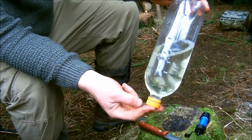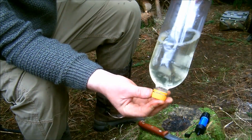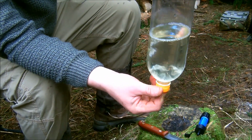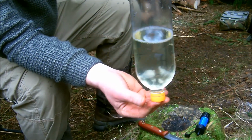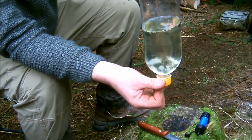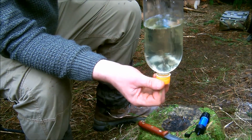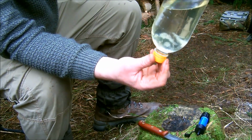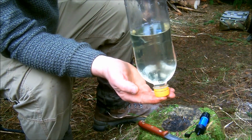Well, there we go. I don't know if you can see that. That has significantly improved. That's taken any cloudiness out of it. There is still a bit of colour to it, but it is clear. Absolutely crystal clear. So I wouldn't have any problem drinking that. So a bit of water filtration for you. There we go. Any doubts, of course, you could always boil it. But when you consider the muddy old puddle that we got it from, not bad.